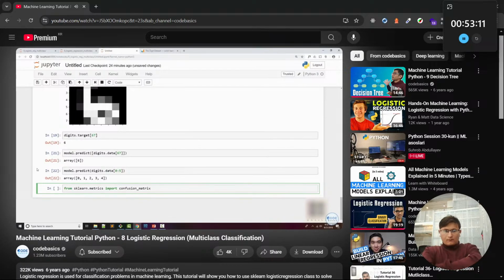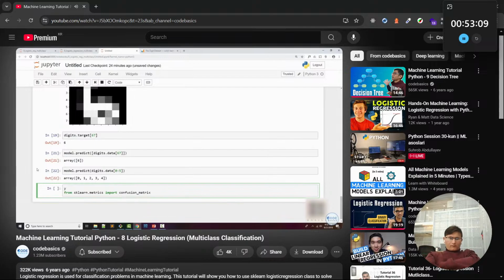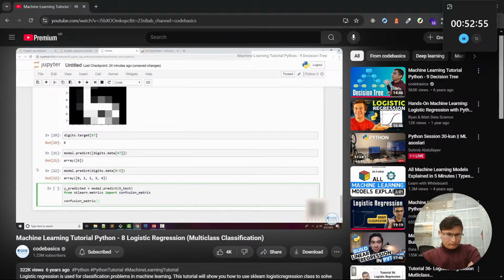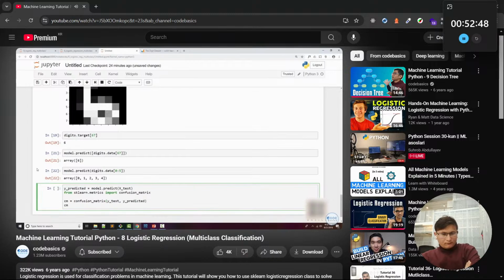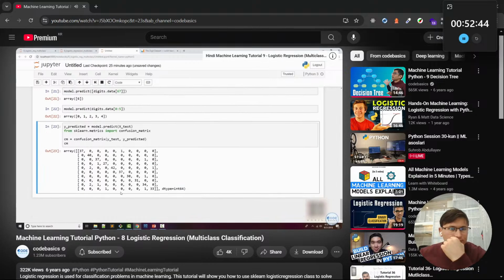Okay, and then before I do that, I need to get the predicted values. So I will say predict x test. When I run that, I get all the predicted values for this x test. Okay, and then I create a confusion matrix. In the confusion matrix, what you supply is y test, which is the truth, and then y predicted, which is what your model predicted, and then you get the confusion matrix back. When you run that, you get this 2-dimensional array, and you're wondering what the heck this is.